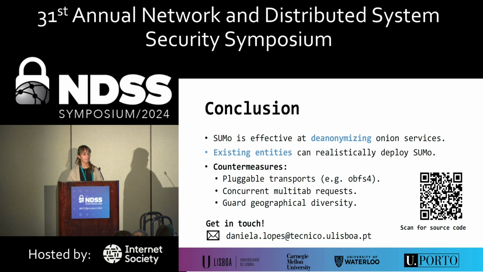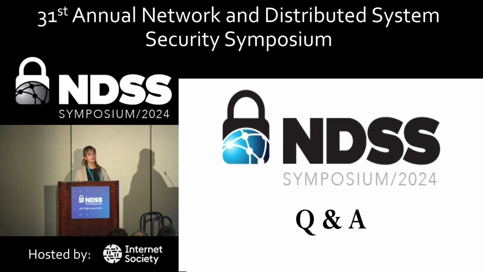I will start with the first question while I walk over there, regarding guard nodes. If we just massively scale up guard nodes, will this be sufficient, or do we really need to be more careful regarding the geography? You would need to be more careful regarding the geography, because right now the probability of a guard node being in a certain country is very skewed. So there is a set of countries that have a very high probability of the guard nodes being there, and there is no real way right now of controlling whether both guard nodes will be in the same region. So we should ensure that not only we have more guard nodes, but the probability of the guard nodes being in the same country is very low.